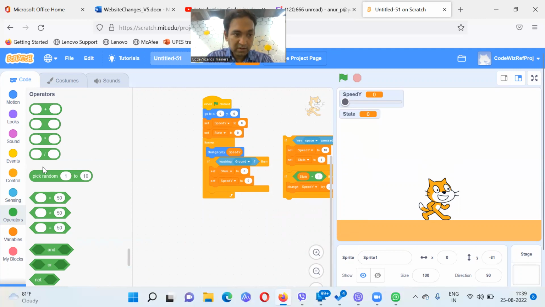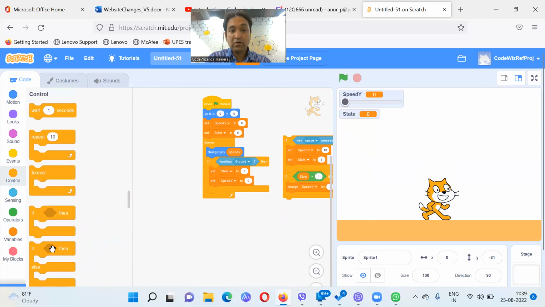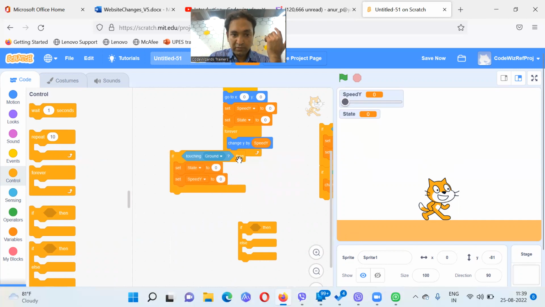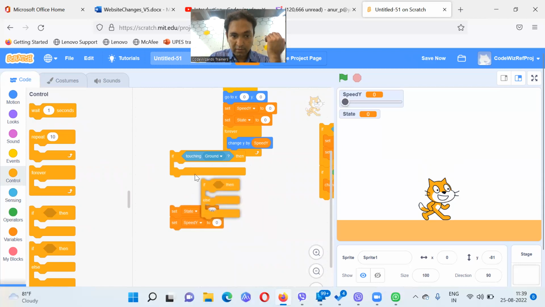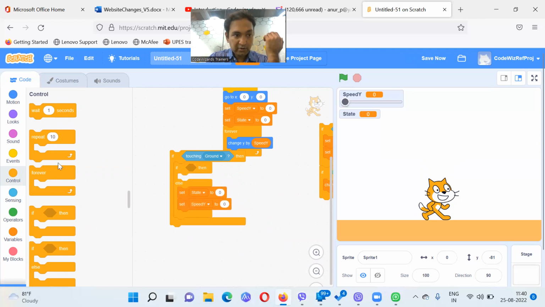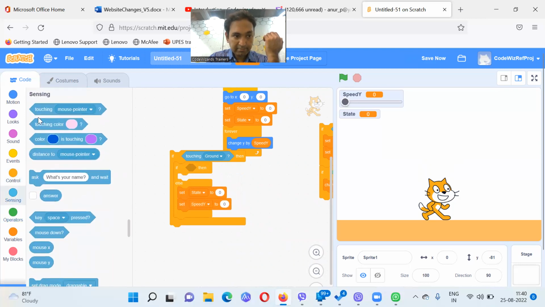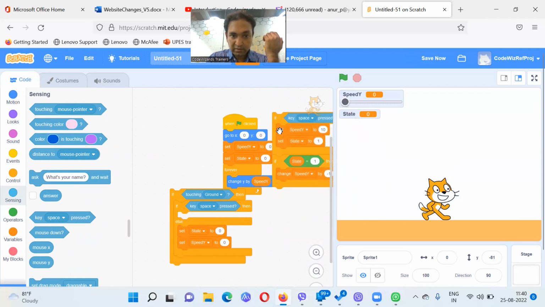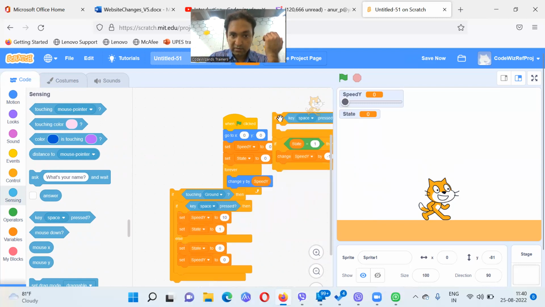Okay. So instead of an if then, see how I came up with the logic on the fly. I didn't think of this before. I just thought in English and the logic came out. Okay. So if it is touching the ground, so let's put this part in the else. If it is touching the ground, okay, yeah. As long as it is touching the ground and you press the space bar, then it will go into the next state. What is the next state? State 1.